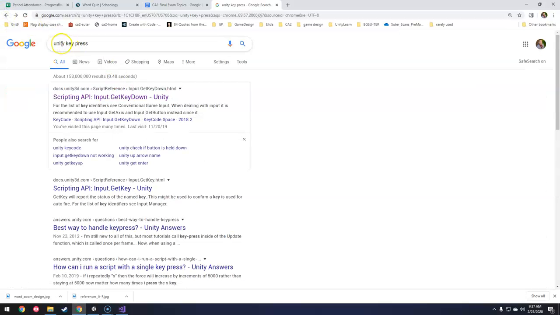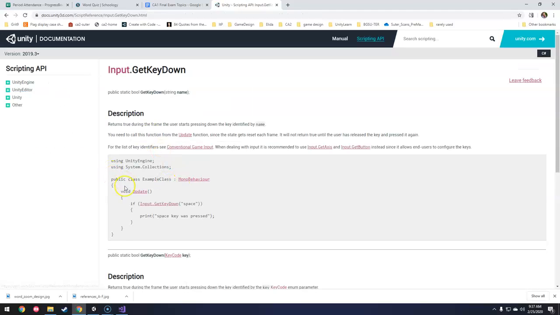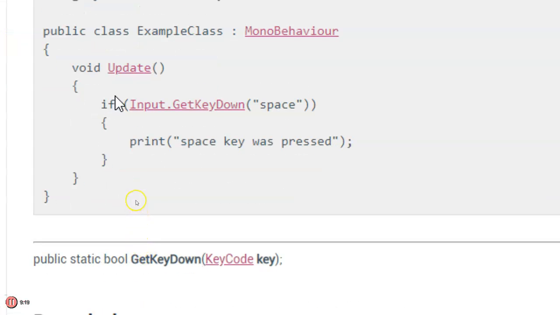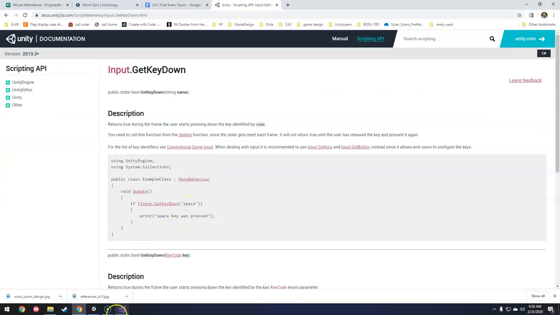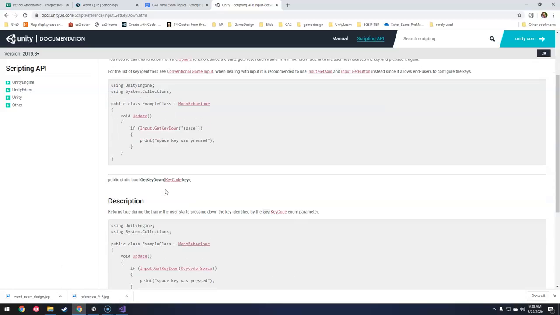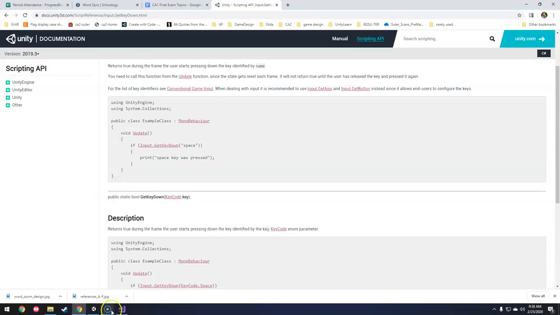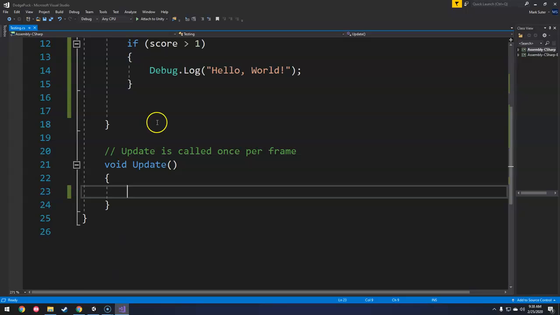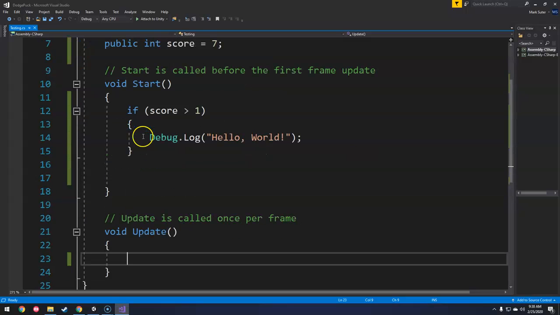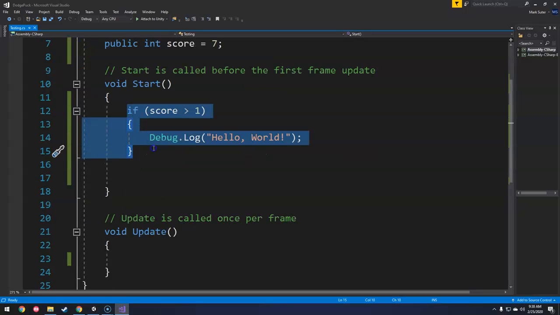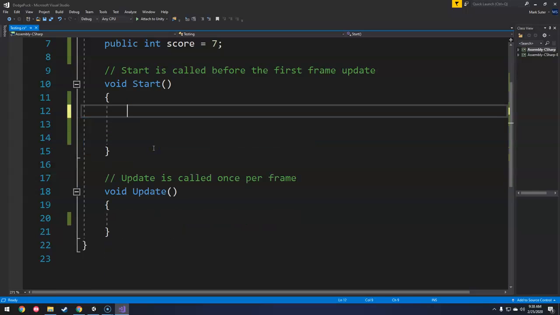We simply Googled Unity key press. The first result, Input.GetKeyDown. This is one way to check if they actually pressed a button. So let's go in here, and I'm going to take out that.